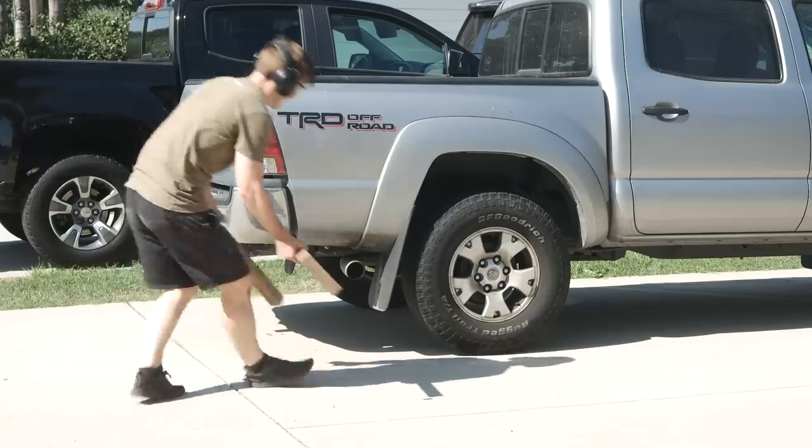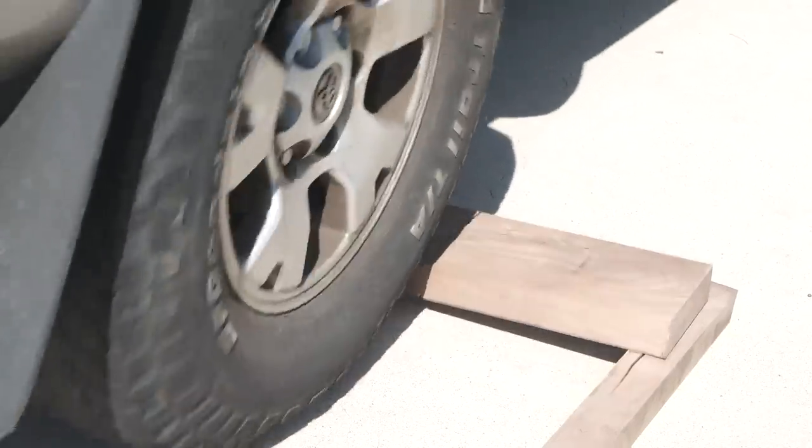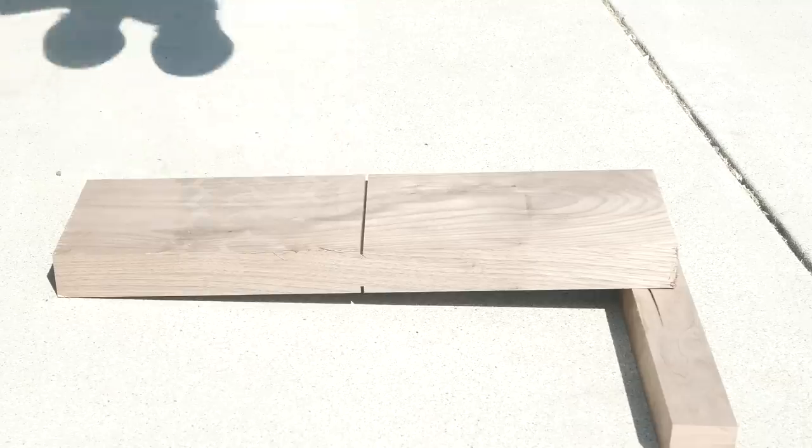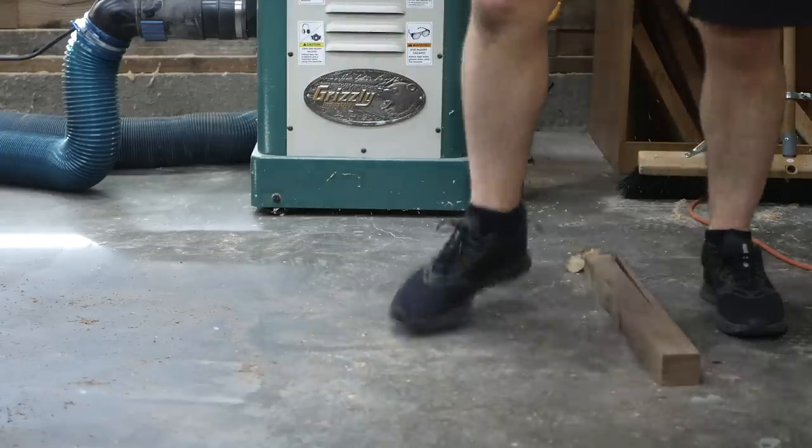I literally tried running it over with my truck. Nothing. Also, shocker, jumping on it didn't work either. So I caved in and took it back to the table saw to rip it into smaller strips.